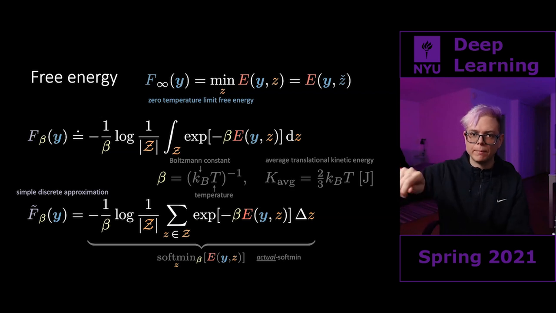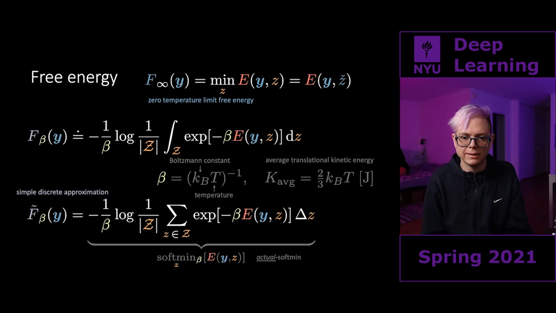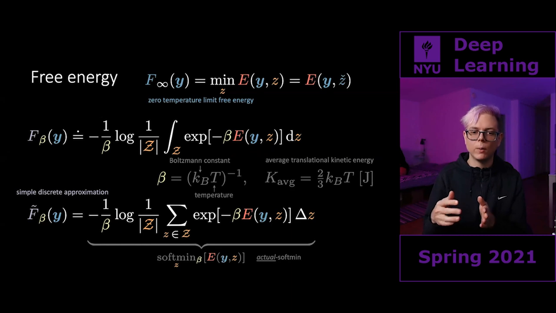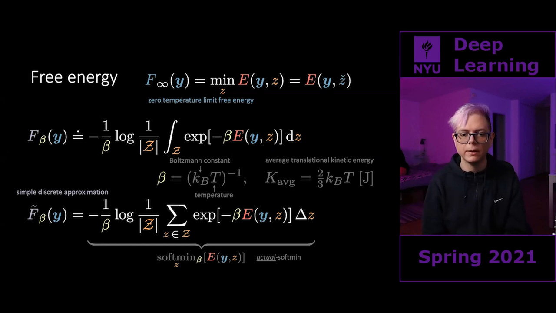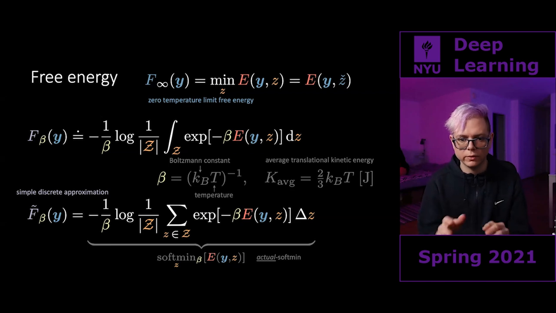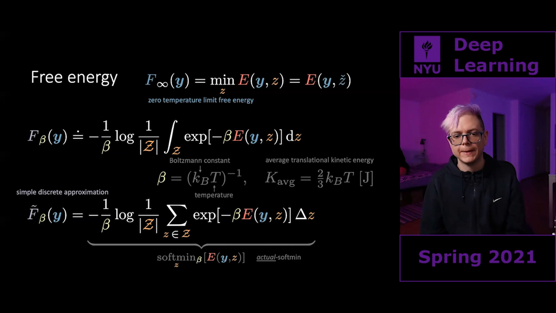Instead, if you crank up the temperature or reduce this coldness, so you start warming up the system, then this free energy is no longer just the minimum value. It's going to be the summation of a multitude of values. This summation is the summation of the exponentials of the minus energy. Again, the lowest energy will be the predominant one, because the exponential is scaling them up. You sum them all in this exponential space. You multiply by the delta, but the delta can be extracted, so you can take the delta outside the sum and divide by the big Z. Those disappear, so you basically have just the summation of all these exponentials of the minus beta energy. And then after you compute the sum, you take the log such that you get back to the energy space.